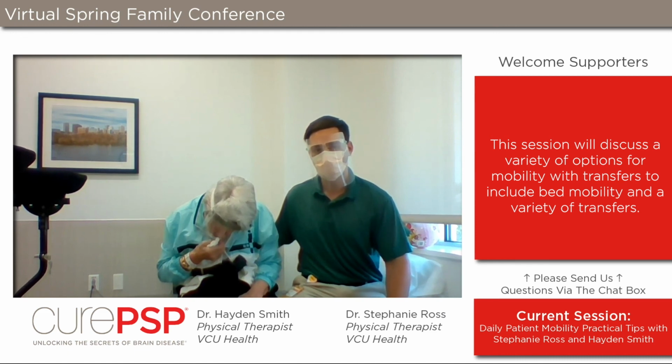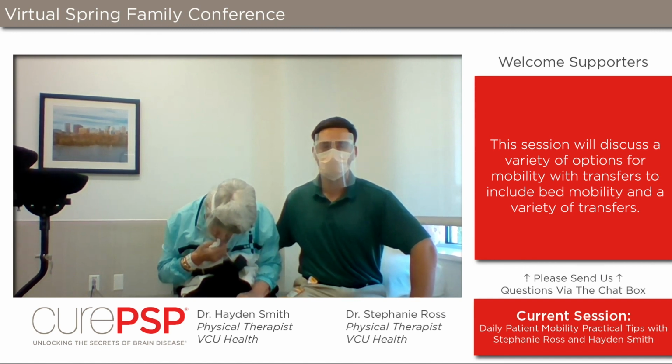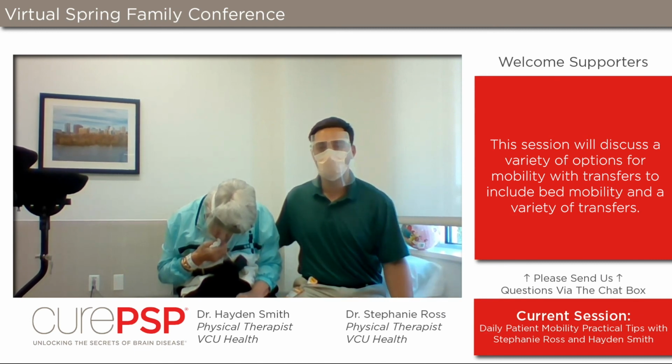If you're able to have a hospital bed too, that's best for the caregiver, so they can raise the bed up so they're not having to lean forward. And when you're helping somebody with rolling, bending the knees prior to rolling is always a great way, and it makes it easier. If you bend their knees first and then bring their knees towards the direction you're rolling, you have most of the body weight already going that direction, and it can help initiate the rolling. And then like we did with Anne, you can give them your arm to hook or the bed rail. Make sure you're pulling on their shoulder blade and their hip, not their elbows.